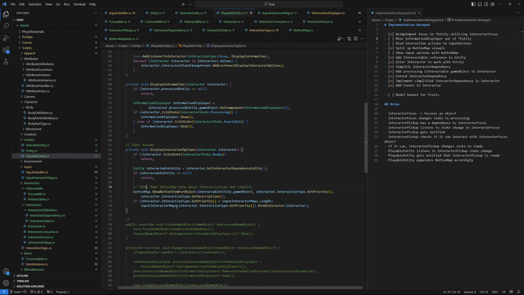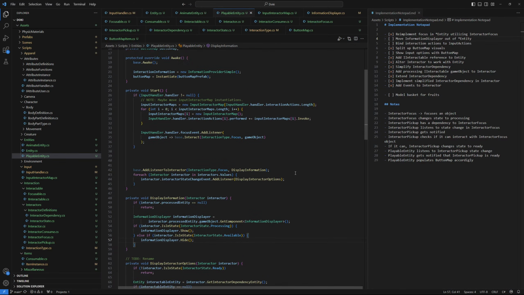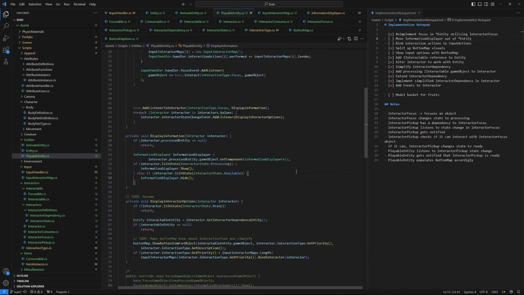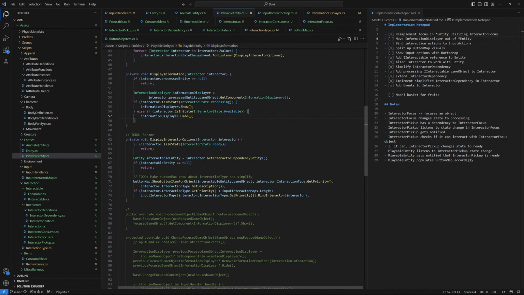Maybe. Okay. So the only thing left to do now is display interactor options, which will be renamed.